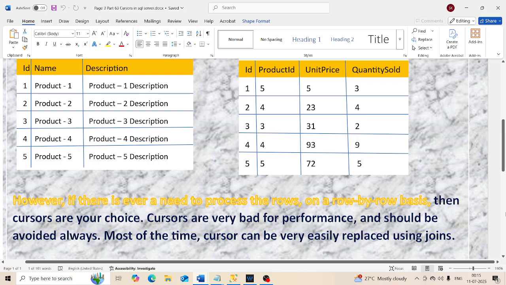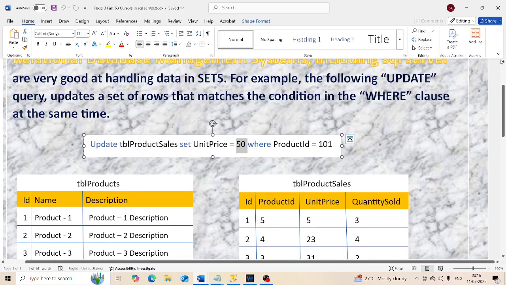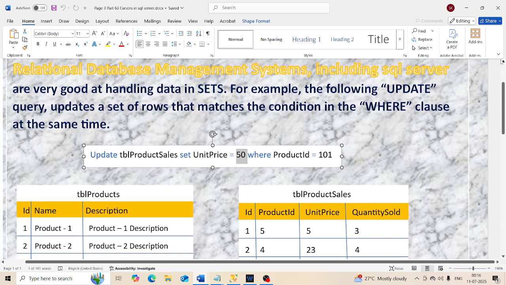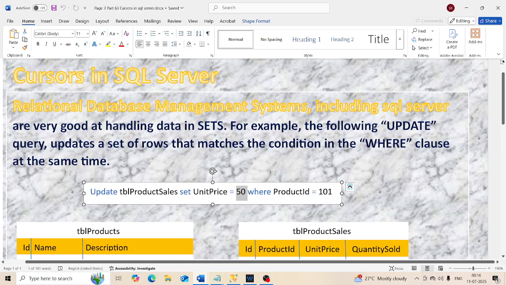In fact, SQL statements like update, delete, select, etc., handle data in sets in a very efficient way.